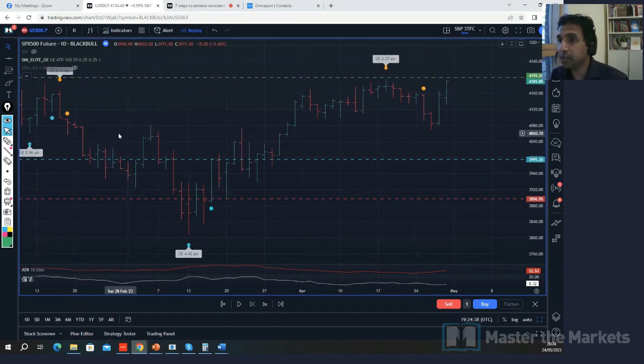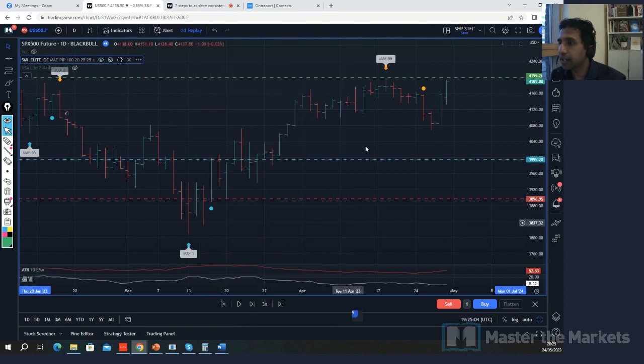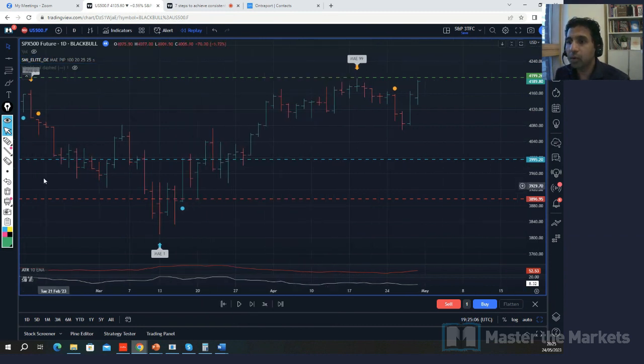But the good point is, traders, if I take a look at this, if I go to the settings and change this OE to MAE, and then I can do it in, it just says pips, but this one will be in points because it's S&P. And then I can change this as well. I don't need to change it now, but usually I use less than or equal to here, and I'll come to that in a minute. But you see, over here, it will print for you.